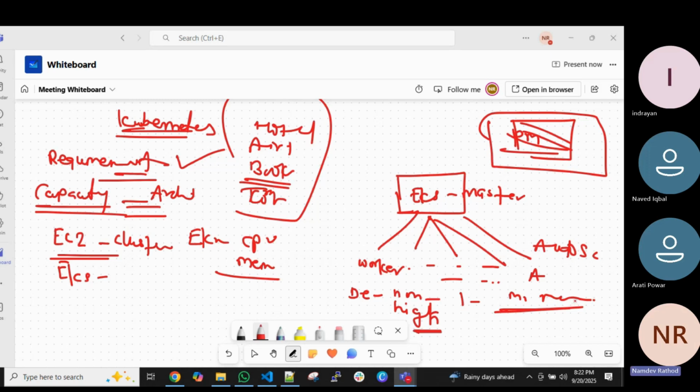For that we need to install the autoscaler feature. Either you can use Karpenter or the Cluster Autoscaler. There are a number of options available for node level scaling, not pod level. For pod level we have a different strategy, which is HPA, the Horizontal Pod Autoscaler. I will show you both configurations, and we can spin up and see going forward. Maybe not today. Today we will just cover the basic understanding of the Kubernetes cluster, and how we can go about it before setup.